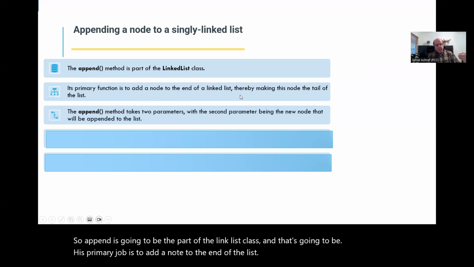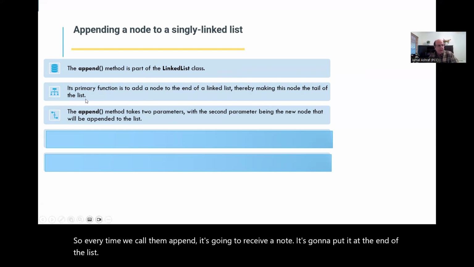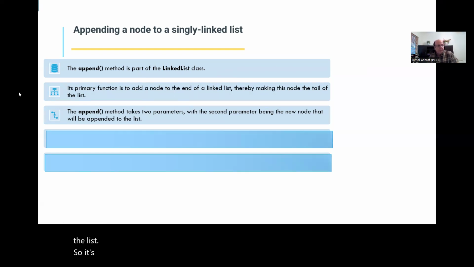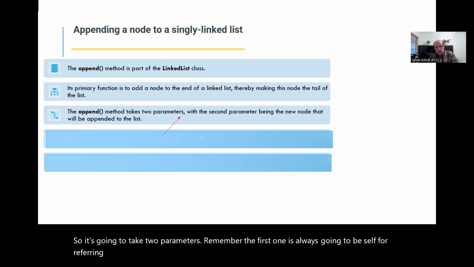Every time we call append, it's going to receive a node, and it's going to put it at the end of the list. So it's going to take two parameters. Remember, the first one is always going to be self, for referring to the current object. And the second one is going to be the new node.